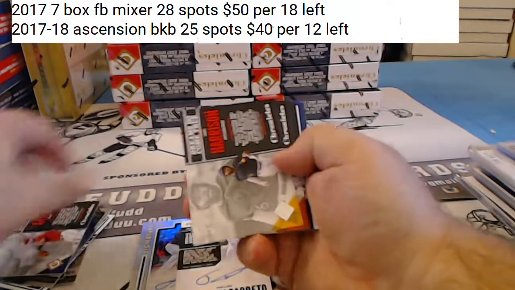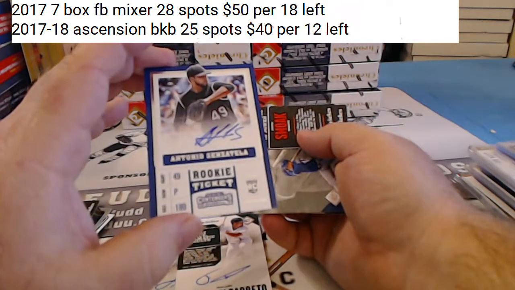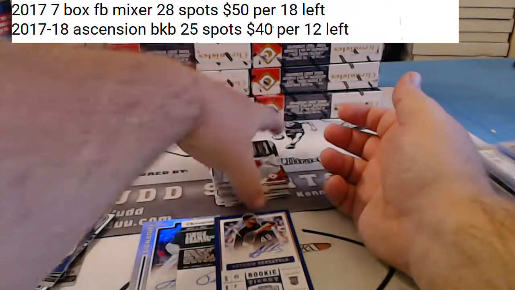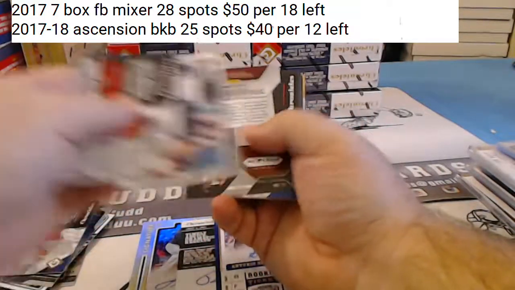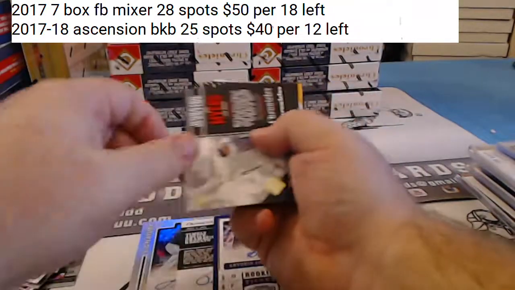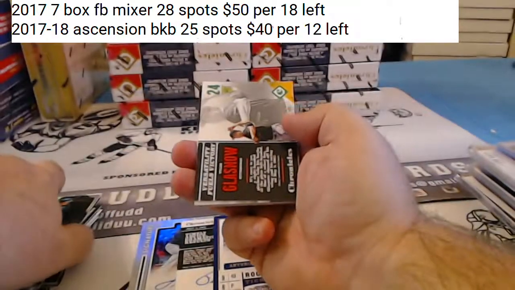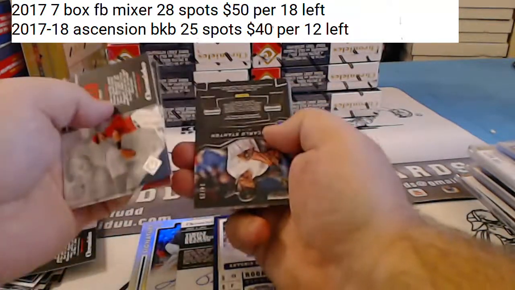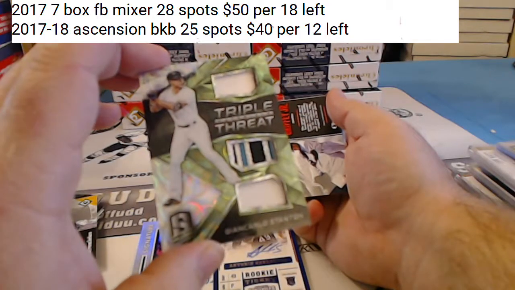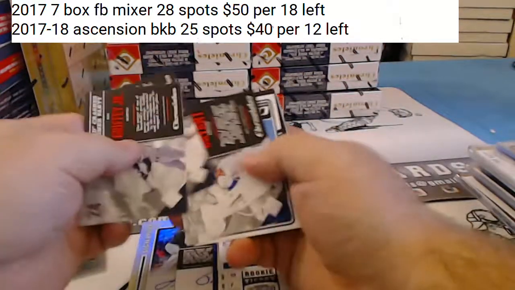Beltre, numbered base. Antonio Zenzatella for the Colorado Rockies. Looks like we just got a patch left. Mookie Betts /299, dummy card, numbered base. Healy, rookie, numbered base. Giancarlo Stanton, oh, that's pretty cool, jersey, four color patch, for the Miami Marlins, 24/25, pretty nice looking card.